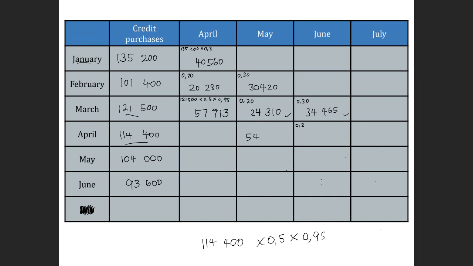Okay, so for the table, generally they do ask you to round it up, but they will specify to you in the particular question. So most of the time, specific to this question, they'll say to you at the beginning of the question, round up your answers to a whole number, or they'll say just leave it as 2 decimal places. If they don't specify to you, then you leave it as 2 decimal places.